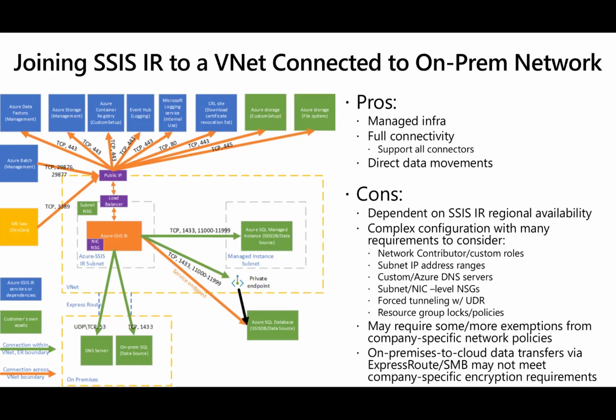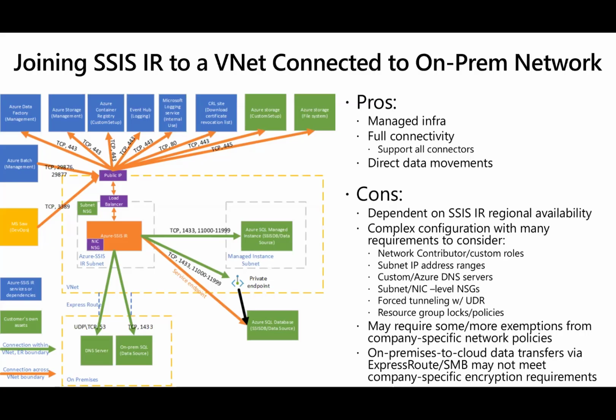And one thing that might also be a disadvantage is there are some corporations that have a very strict policy not allowing inbound traffic or public IP inside their VNet. For now, this is actually a blocker because for SSIS IR to be injected into your VNet, we need to have a way to reach down and manage those nodes, those compute resources inside your VNet.